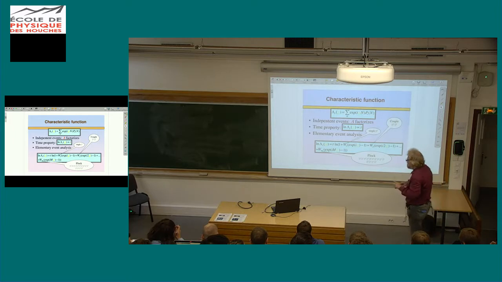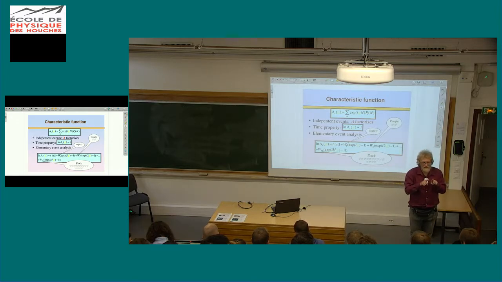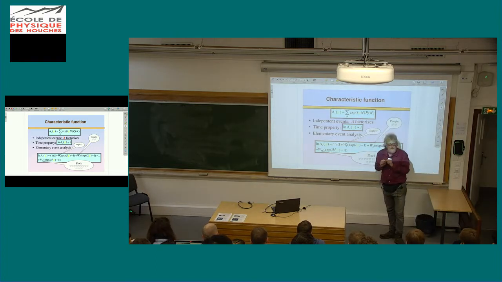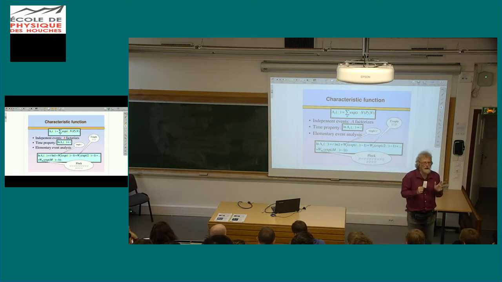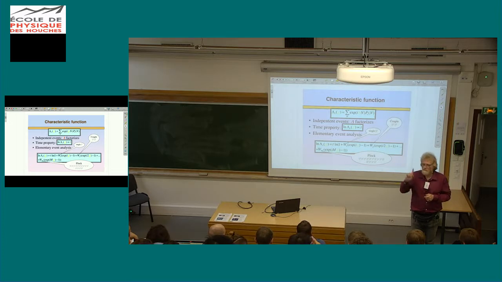Right. Now I make a jump which looks like a very illogical jump, but in fact is quite obvious. Listen to me. From this fact, it follows that the logarithm of the characteristic function at large times is proportional to time. Who can explain this? Who can connect these two statements? It's also a bit of a probability course and some physics involved.